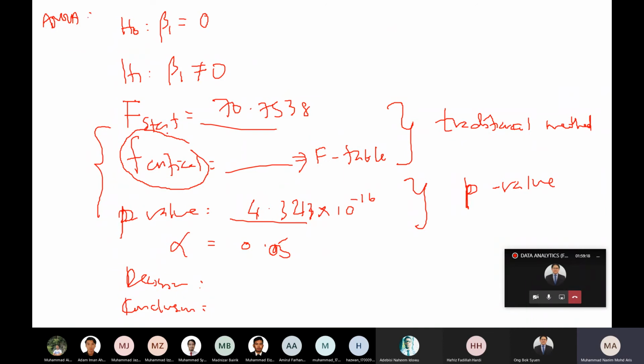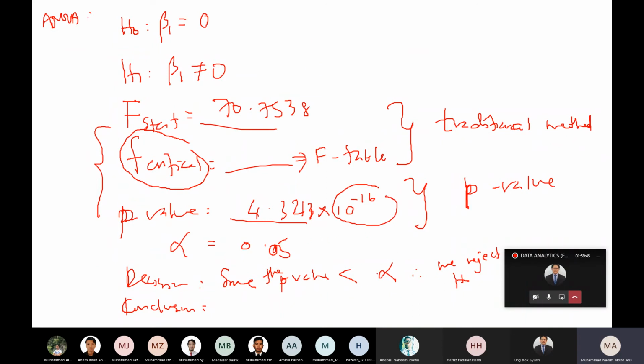Okay. So if I want to use the p-value method, the decision here, since our p-value is smaller than the alpha, therefore we reject H null. As you can see here, this is a power of negative 16, a very small value compared to the alpha 0.05.